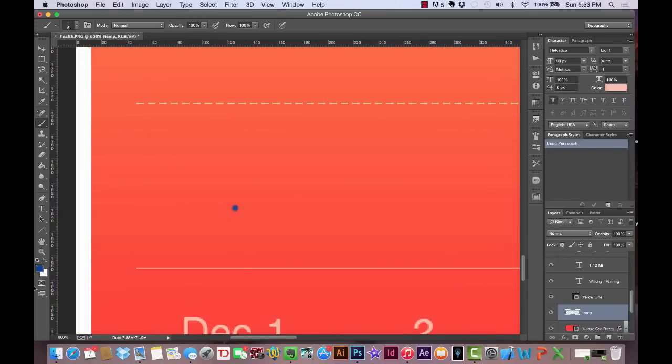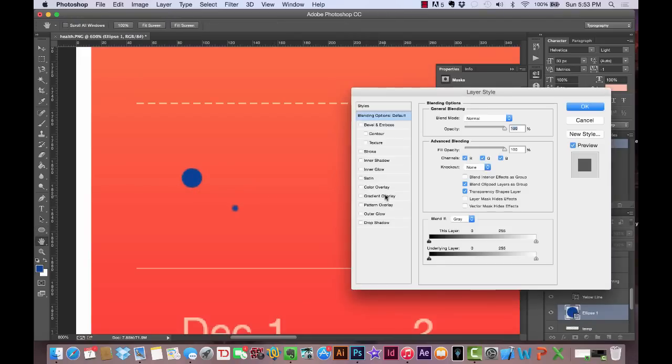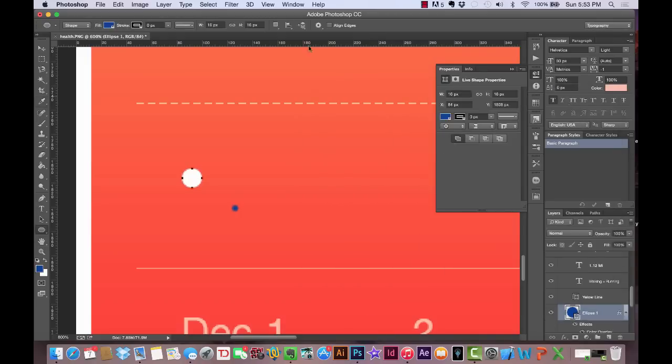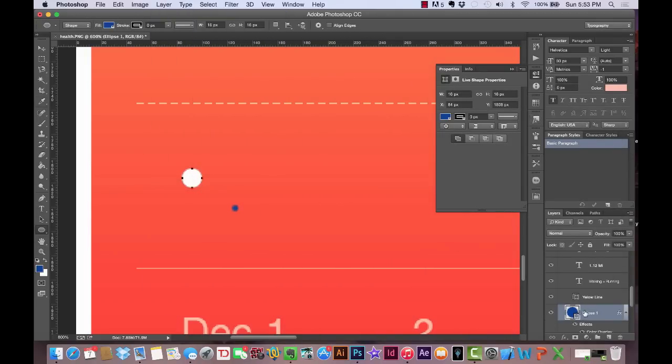So I'm going to use, let's use the shape tool, and I'm going to grab the ellipse tool. And yes, I'm going fast right now, but that's because we've already done this, and this was a challenge. I'm going to create it 16 by 16. That's not the white color. Let's change the color overlay to white. I forgot to select it as a foreground color.